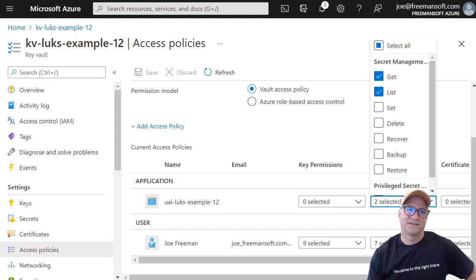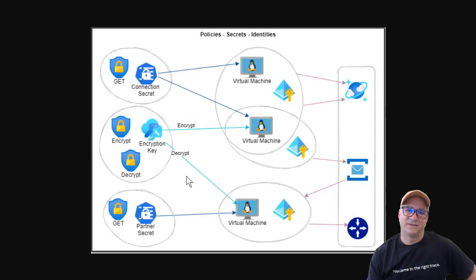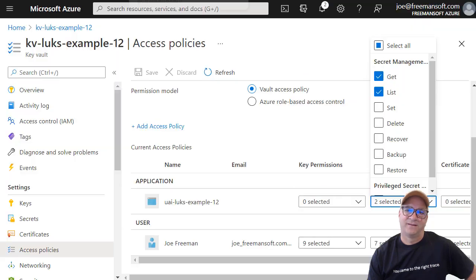So in this case, we've got a user assigned identity, which we looked at, and a secret in that key vault, and that user identity has been given the get and the list permission. So let's go back to that here. You can see that the UAI, user assigned identity, in this case, has access to all secrets in this vault to do a get. So you've got to manage your vault too, because these permissions apply across the vault.